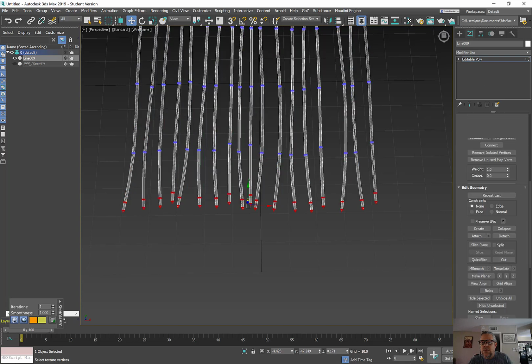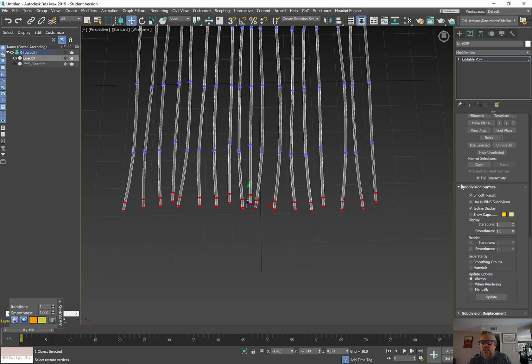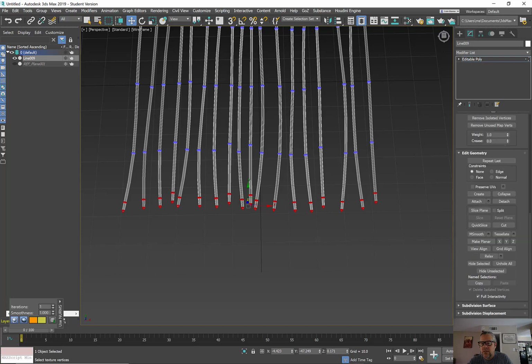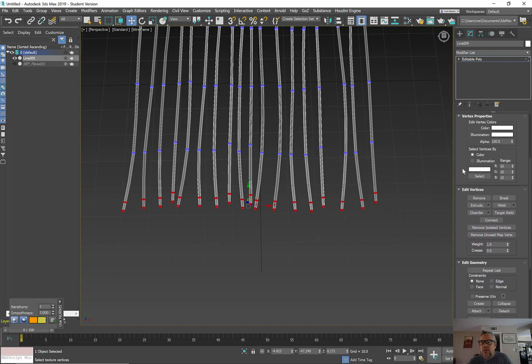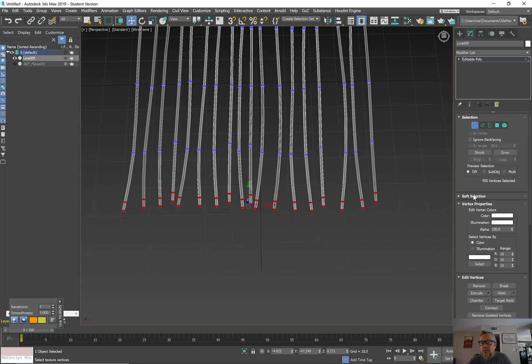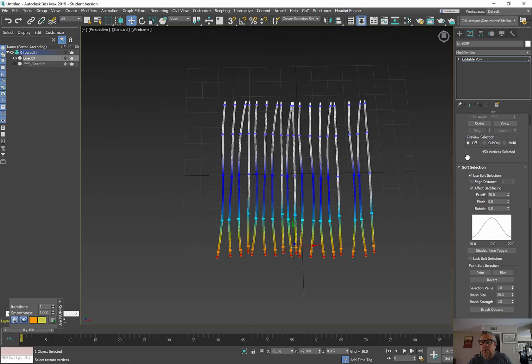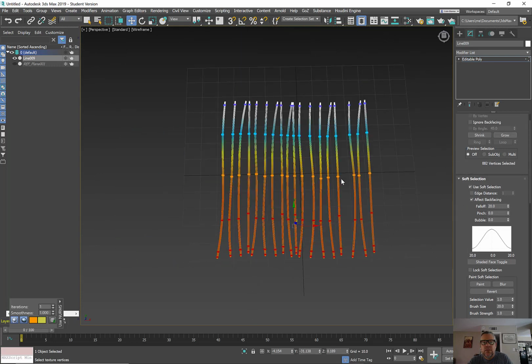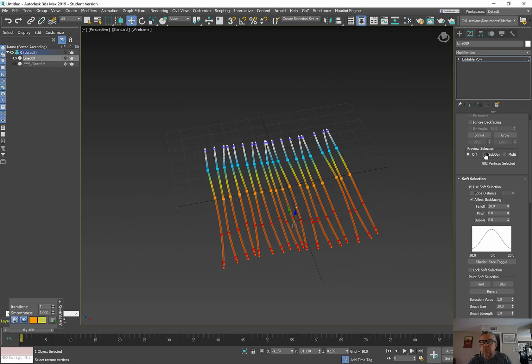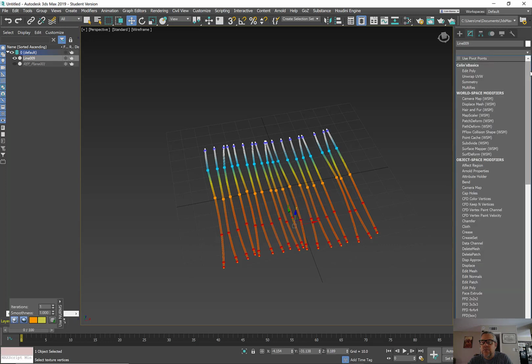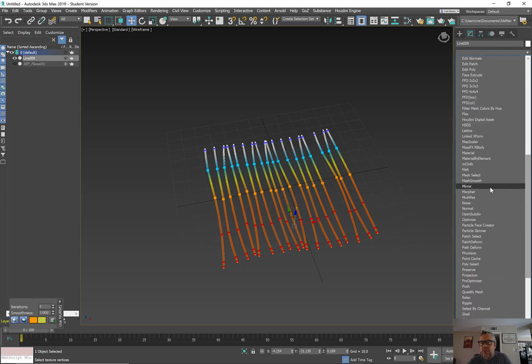And go back into smoothing, soft selection. Turn that on, and then we'll hit grow a couple times. And then I can add a little bit more noise. Just keep repeating this process until I'm happy. And then when I get to a certain level, what I'm going to do is start kind of stacking up variations.